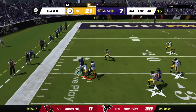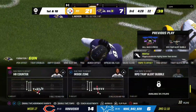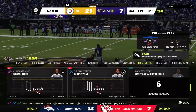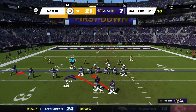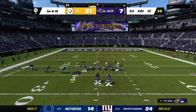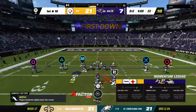Throw left side complete. That's Osborne. And he'll be taken down at about the 22-yard line. I like watching the wide receiver screen because it's a real teamwork play. Because guess what? The guy catching the ball, he'll get all the credit. But how about the people up to block in front of him, either fellow receivers or offensive linemen? That makes that play a really nice timing play, and sometimes it can break big.